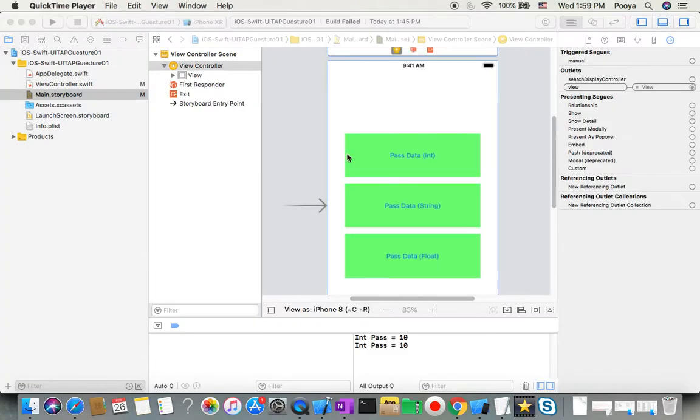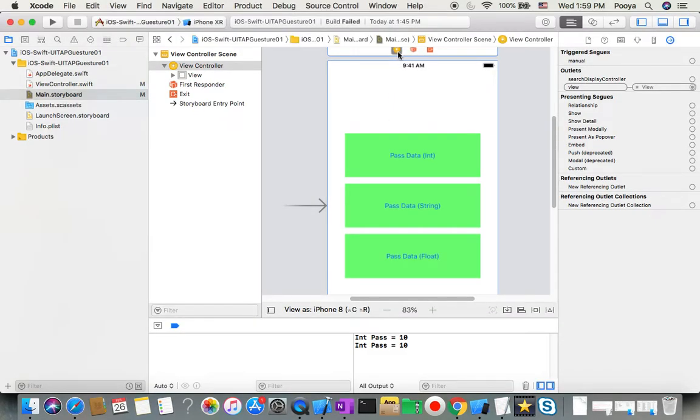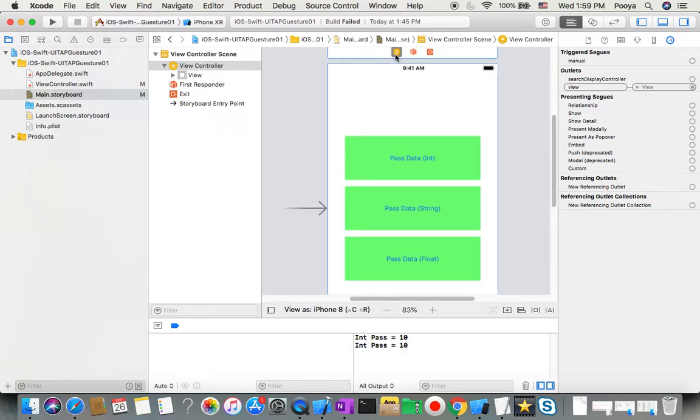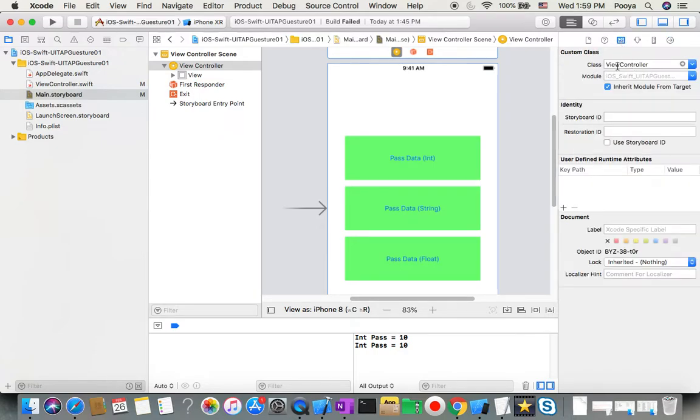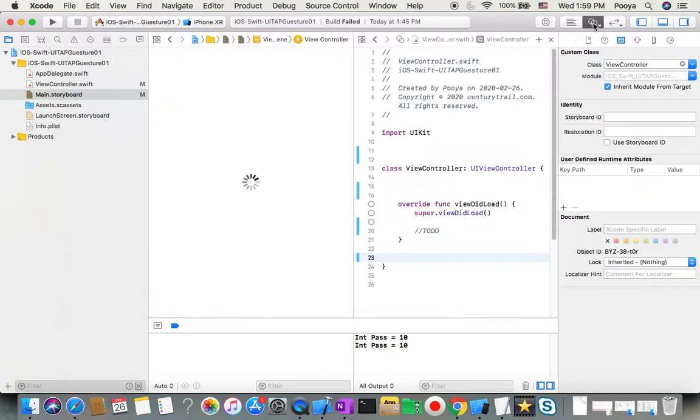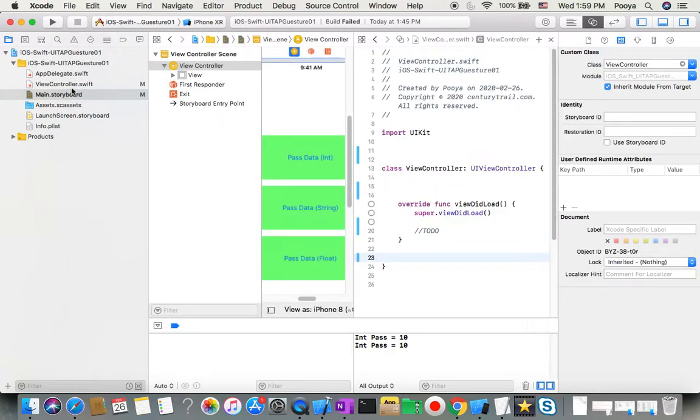Okay. Now we have the buttons ready. I click on this view controller and make sure what the class is for your view controller, on the identity tab inspector, and here you see ViewController. When I have the view controller selected, if I click on the assistant editor, it will open my view controller for me.